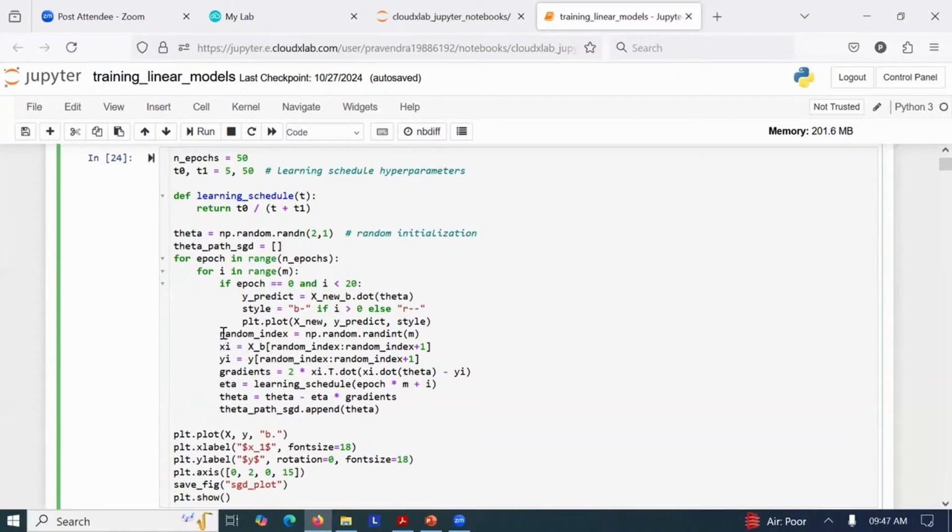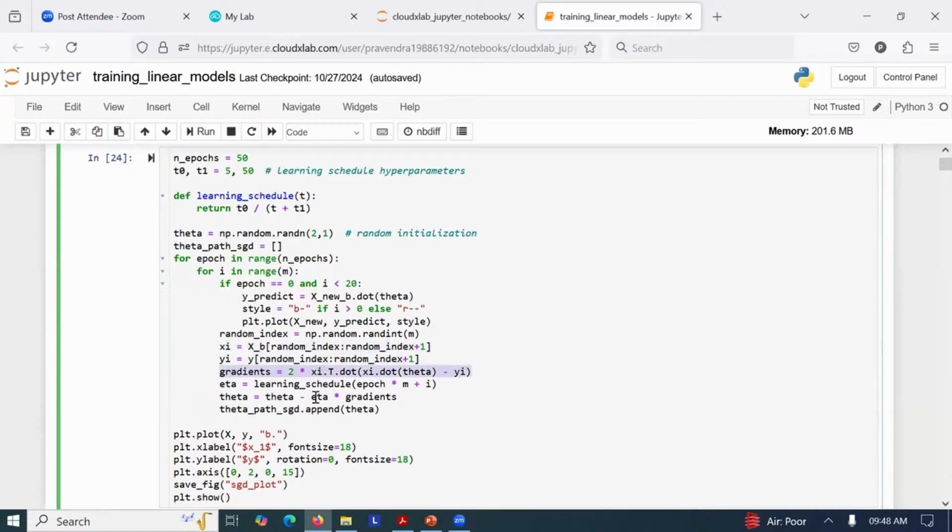Okay. So here, what exactly are we doing? We are calculating a random index, and using that random index, we are fetching that training data point xi, yi, right? Since we are using random functions, every time we will get a new random data point. So randomly we are selecting one data point, and using that one data point at a time, we are calculating the gradient, right? This gradient calculation we are doing only for a single data point.